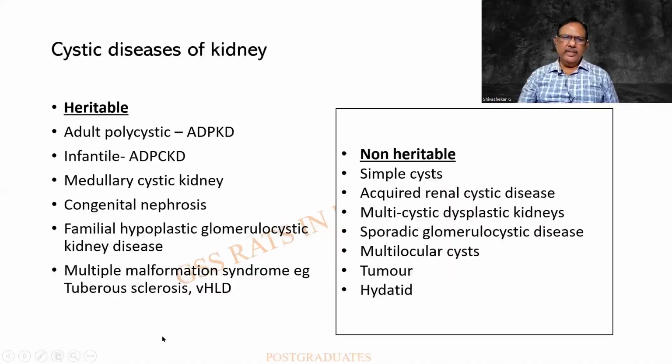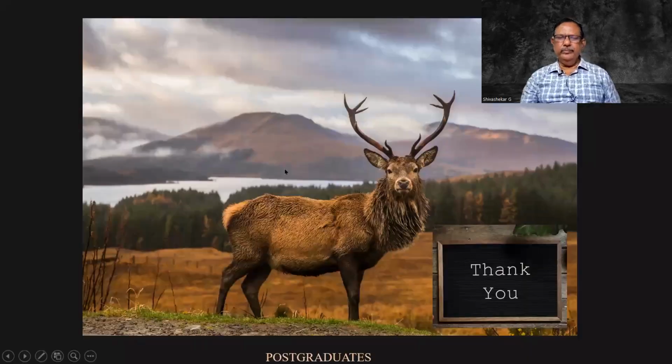The cystic diseases, these are all the various things. They can be heritable, they can be non-heritable. Kindly have the entire list as such. Medullary cystic disease, etc. It need not be always adult and infantile. Sometimes it can be a tumor with a cystic degeneration. There can be parasites such as hydatid, or there can be a simple cyst, as in this case. It can be associated with dialysis. So the staghorn is just staring at us.